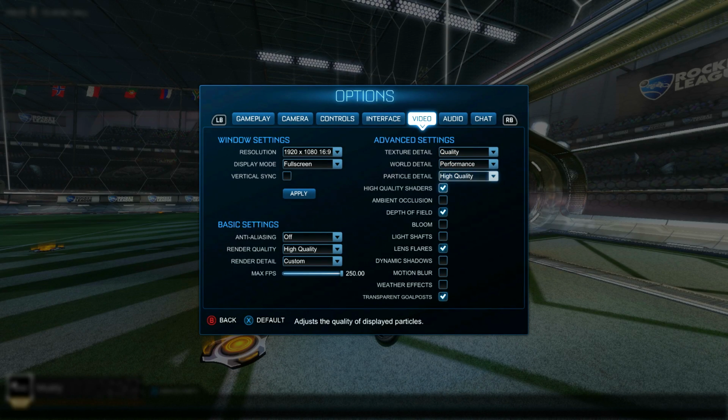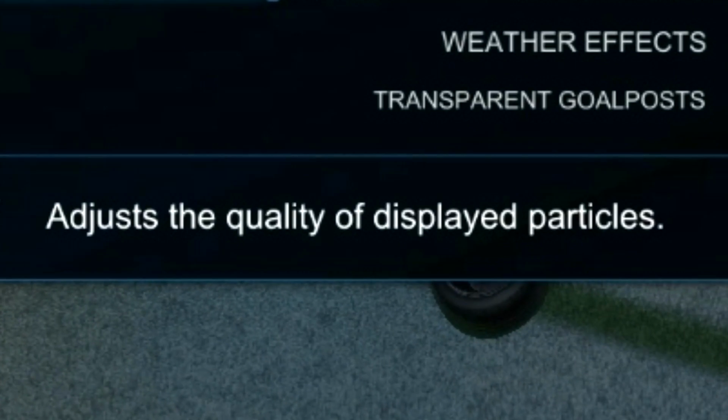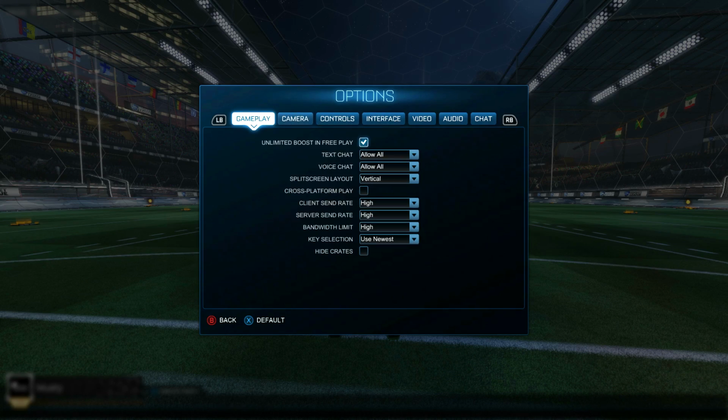Alright, so let's see if they changed any of the options here. Okay, the first thing I noticed, they have particle detail. I don't really know what that means. Adjust the quality of displayed particles. Okay, alright, I still don't really know what that does, but that's the only thing I think they changed in the options menu that I see. Everything else looks just about normal. I don't think there's anything else that they changed.